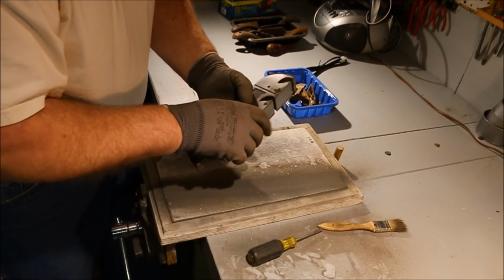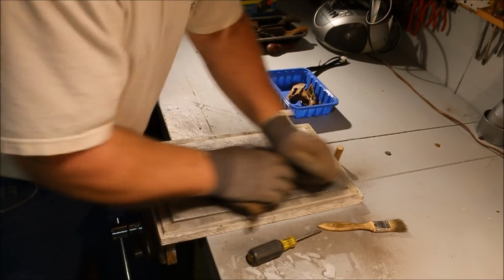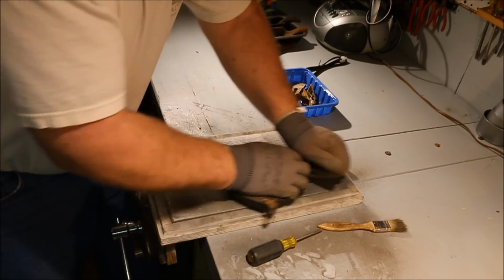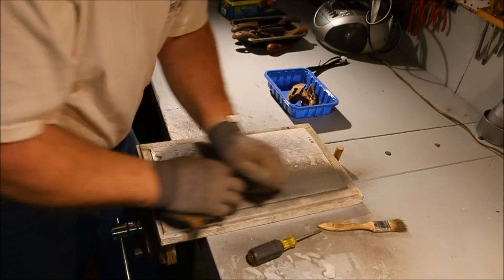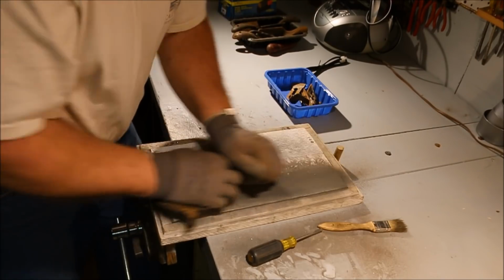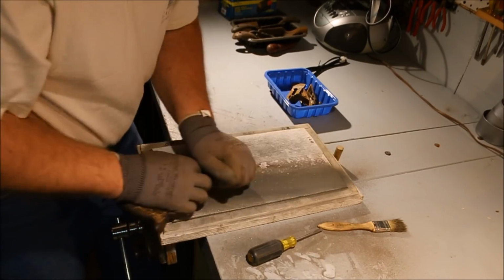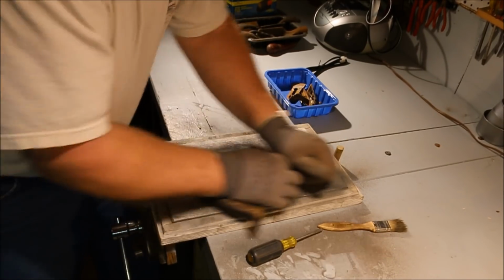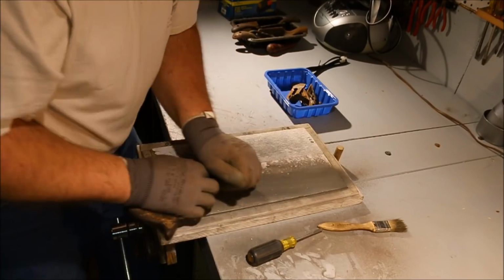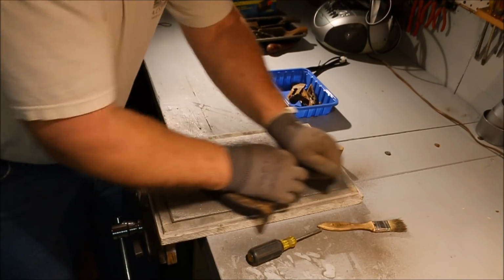Still holding true, that's good. Because this is such a wide surface, I'm not as likely to rock it and get it out of square. But I still want to check it because it's a lot easier to put a little more pressure on the high side while you're doing this part of it than it is to come back later and try and square it up. Especially after I've done all the work of getting the rust off of it and really made a mistake and caused myself more problems. So checking as I go, always a good idea.